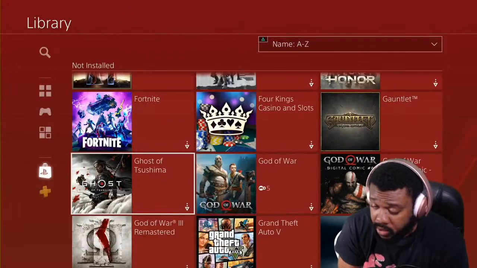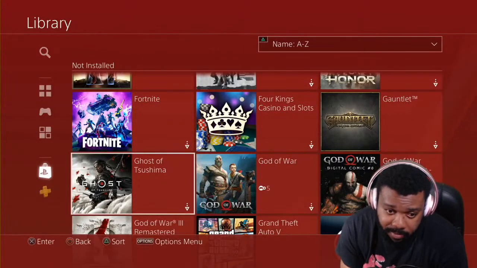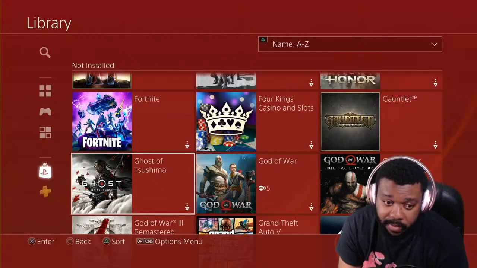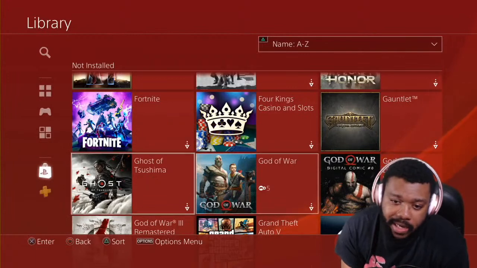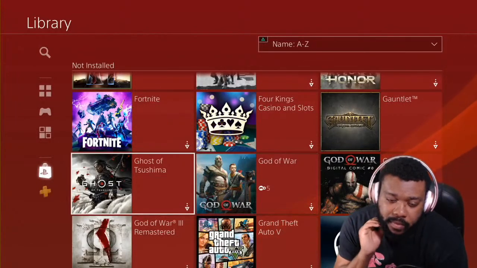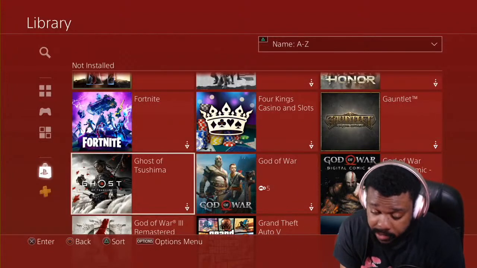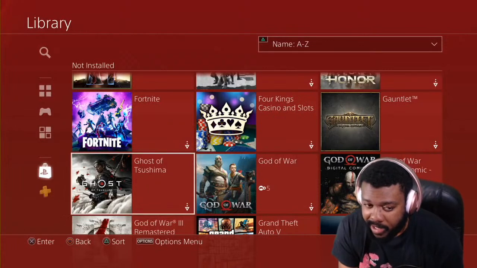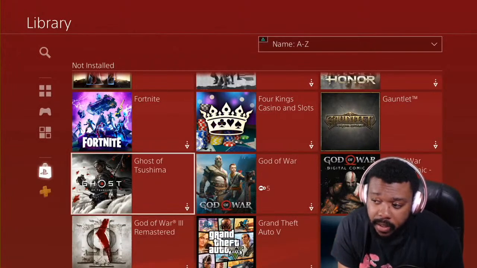I heard that Ghost of Tsushima is going to be improved and optimized, and it's going to be able to play at 60 FPS. So I wanted to experience that. You know what I'm saying? I bought it when it was on sale because I was waiting for it to go on sale. I knew it was going to go on sale before the DLC dropped.